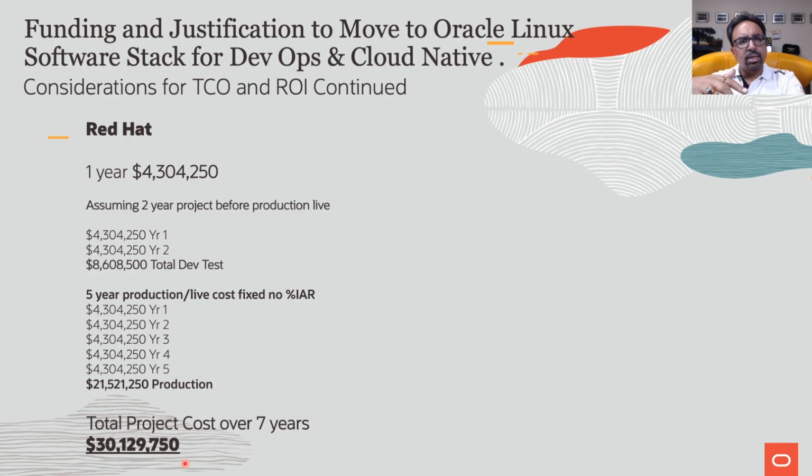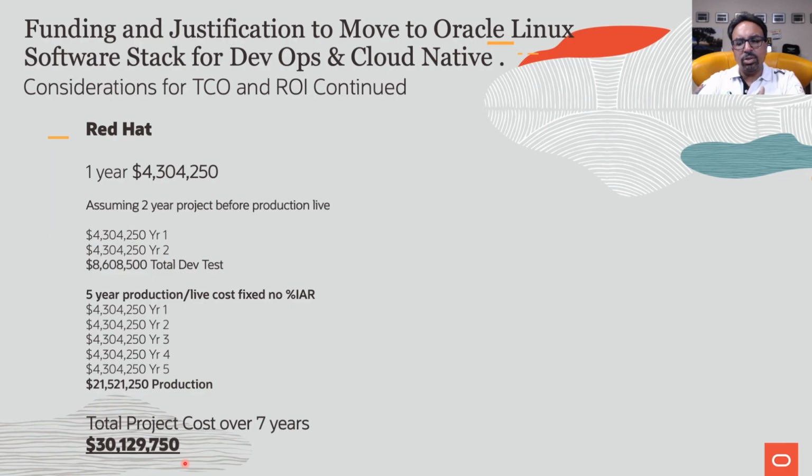What's interesting is the customers I speak to don't realize they're going to be into this project for this amount of money. They start it because as a developer or the architects, they go to the CFO and say, I need $1,000 a month to start this project. And they have no idea this is where it's going to end up. So it starts on $1,000, $2,000 for a single instance in the cloud or Red Hat or wherever it may be. And the next minute, you're racking up the subscription charges.